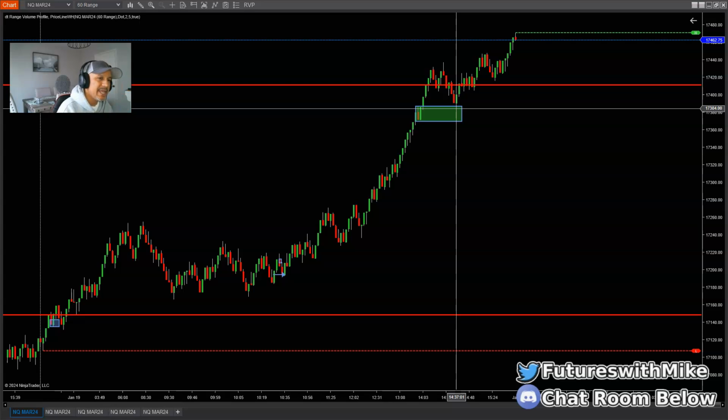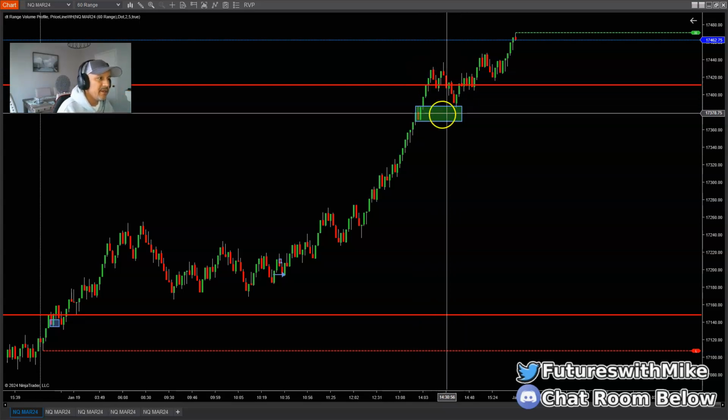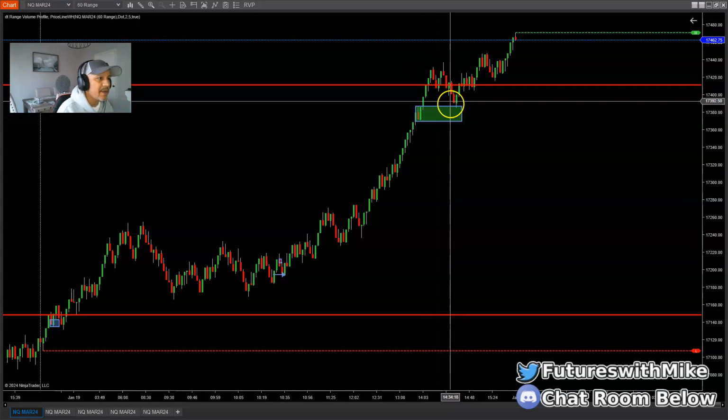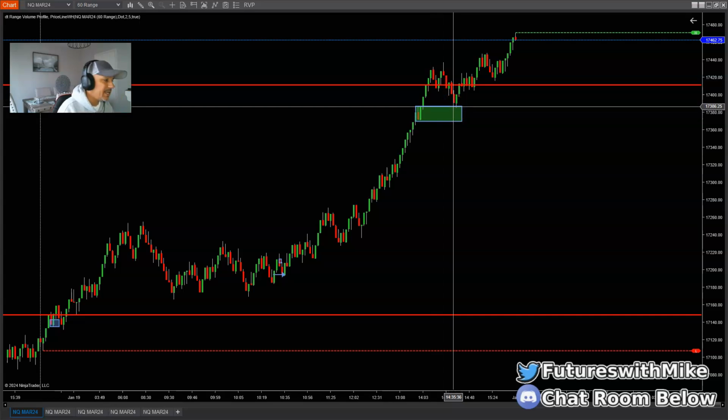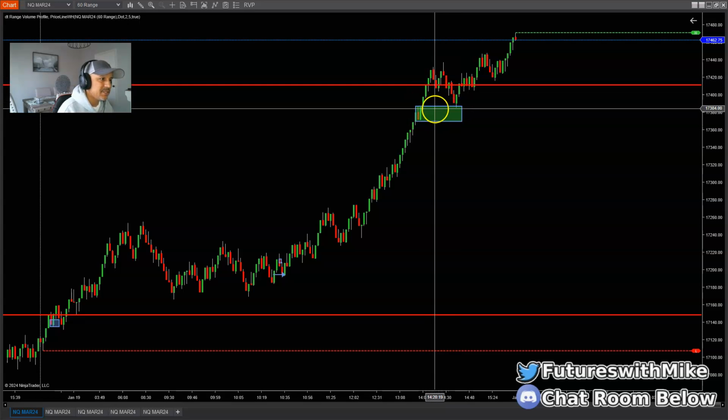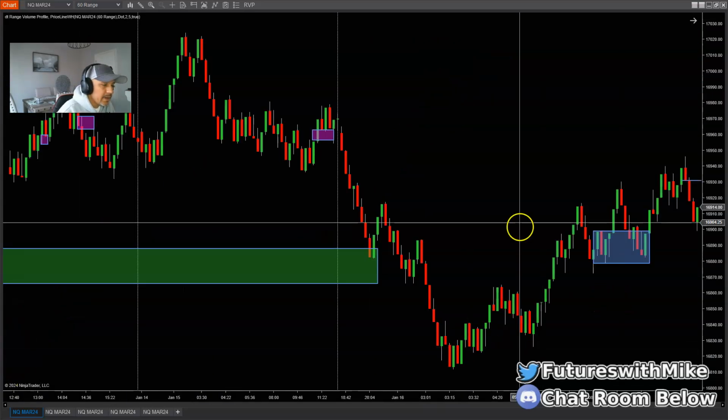Okay, I talk about the strategy in so many videos and how it's worked. But here, this is the critical part: finding a zone back on a higher time frame, making sure that one, you got a demand area in this case here. Two, you got an imbalance or fair value gap back to the zone here. That's all we're doing.